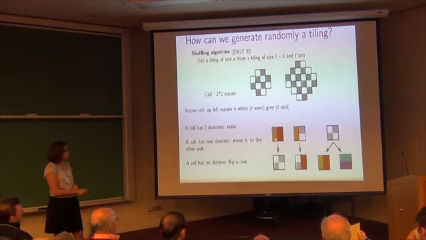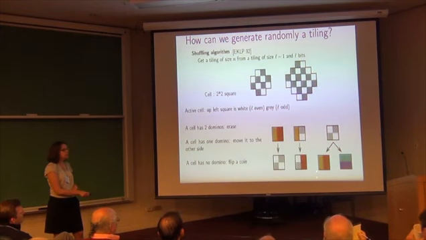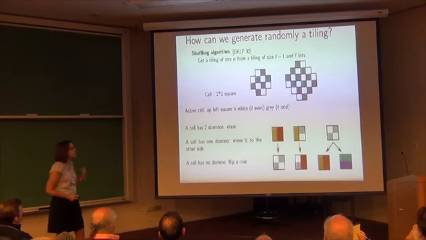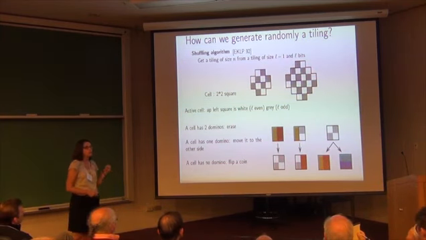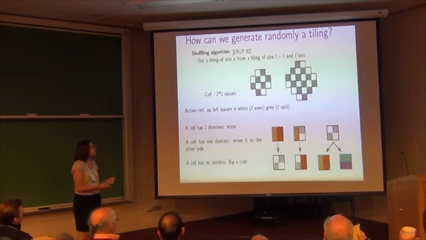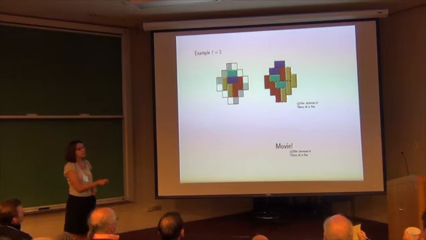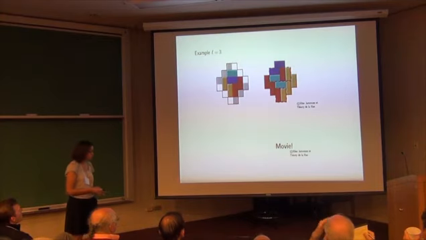So 2 dominoes, I erase. 1 domino, I push it to the other side. And if I have no dominoes, I flip a coin. And the beautiful thing is when you start with an Aztec diamond of size L minus 1 and you do that, you're going to flip exactly L coins. So here is the example for L equals 3. I'm going to move that one, those two, and those two. And I have 3 places where I flip for L equals 3.